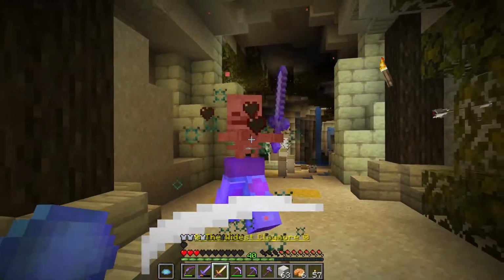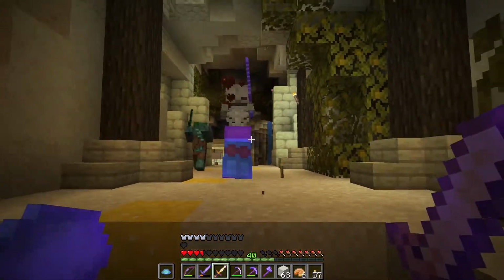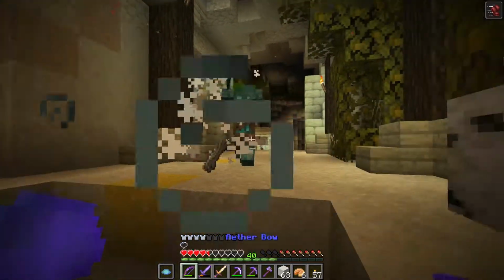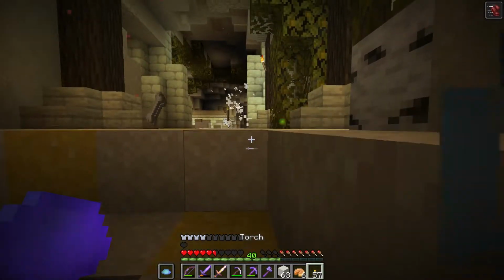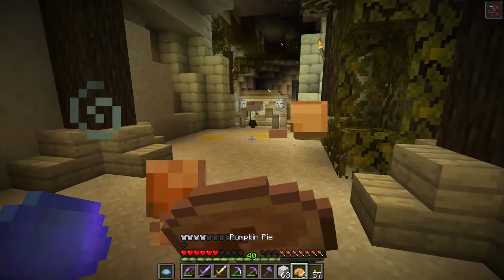And this Skelly, don't you get us, Skelly? We're really low on the hearts, Skelly. We're really, really low on the heart. Okay, fine. Bow it is. Get our bow and get rid of the dude. Okay, right. We're good. We're good.